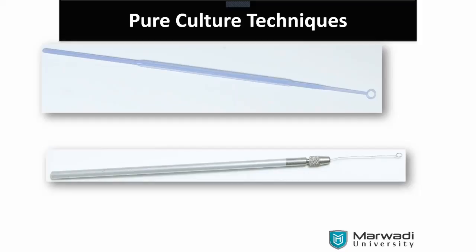Like if a bacterial colony is there on one plate, you just touch the colony and transfer it either onto a plate again or onto a slide. In any medium, or on a solid surface, you spread over it. So we are using such things. Here we are using nichrome, not any other metals. What is the reasoning behind it? We can use iron.